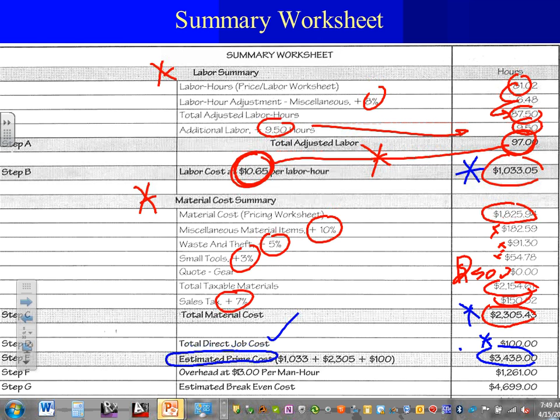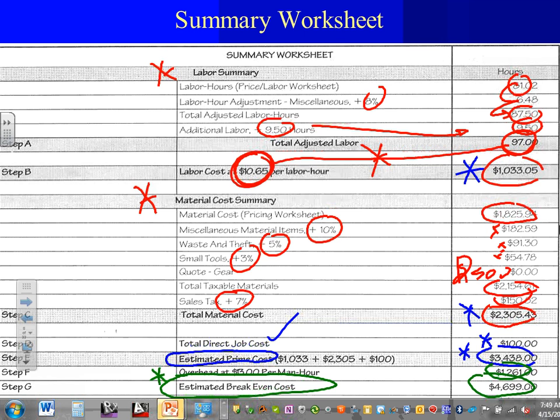Okay, with the direct job cost, guys, then we add it. This number that you're looking at, gentlemen, right here, is your estimate prime cost, or break-even cost. Estimate prime cost. Then you make sure you also add your overhead. We need to add your overhead. So after we add overhead, this is our overhead, guys. And then we add them together. The estimate break-even cost that we talked about yesterday is this value.